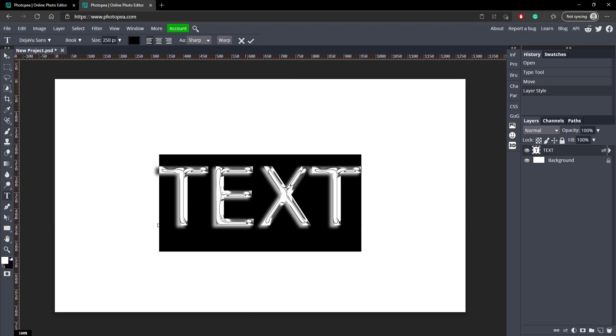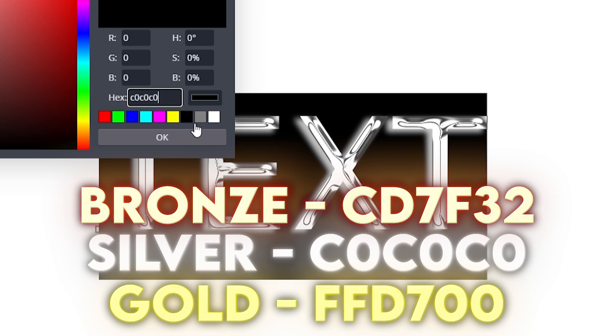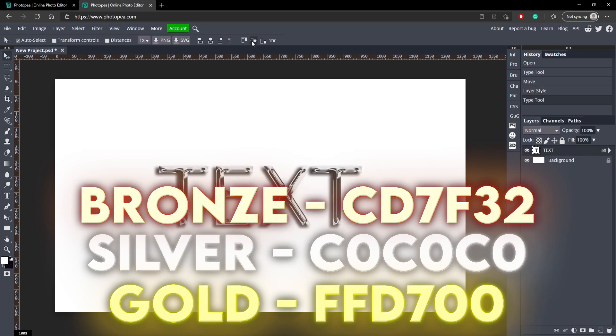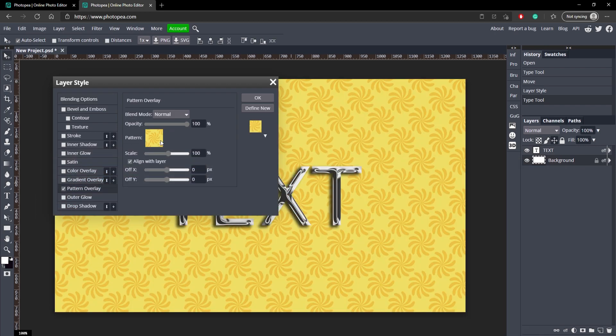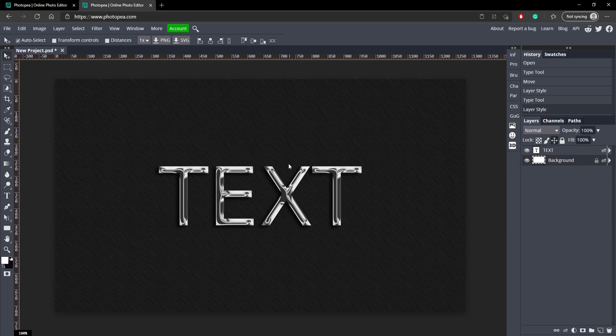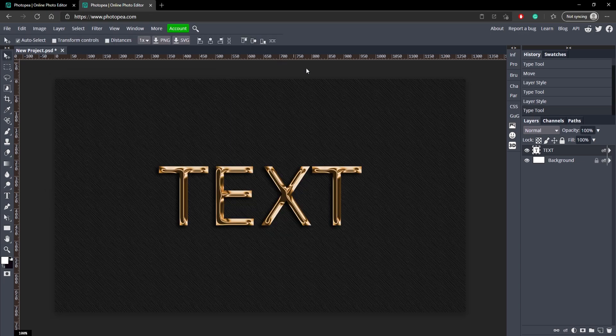It's going to start out whatever color you choose, so if you double-click on that text and go up here you could change the color. The silver color code is C0C0C0, and you can look up the color codes online if you want to get more precise. Here's silver — you're going to have to change that manually. You can manually change it too if you know what the color code is, usually around like gold — I think it's on the orange side maybe. That's more like bronze.